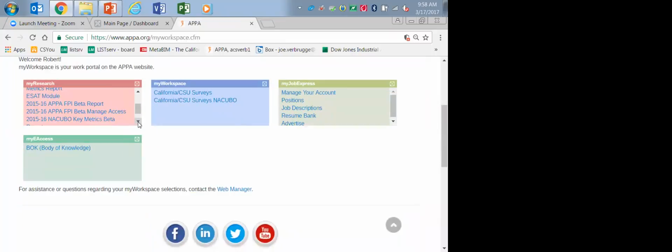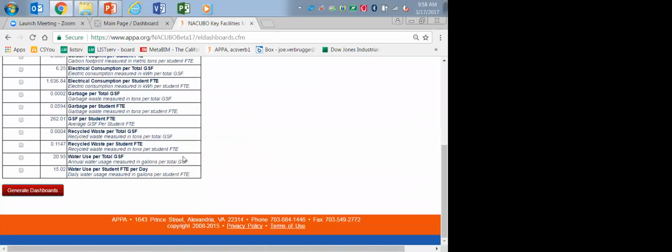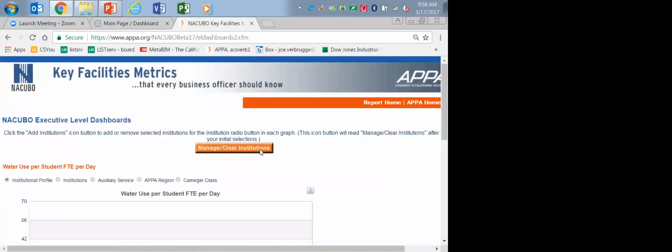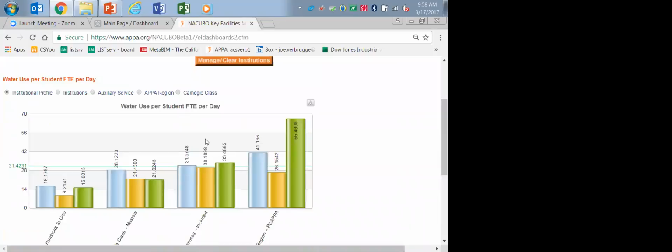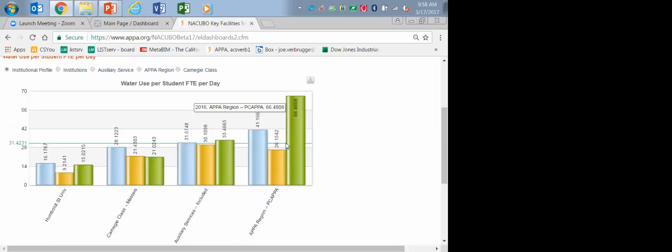So I'm just going to jump out to the report so we can look at some of the radio buttons that Rob was talking about. It's always scary going live. Inevitably, something's going to break. We can do it. This, as I told you, is where we've logged into the Humboldt account. So there's Humboldt, and this is trending over the 3 years of the report.